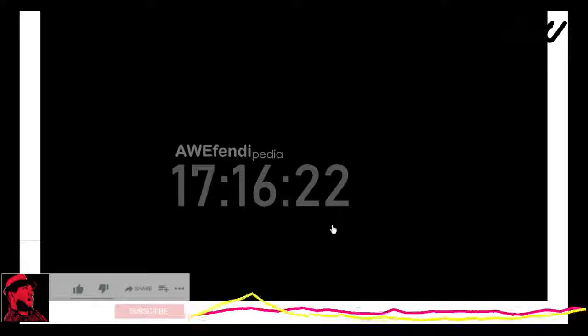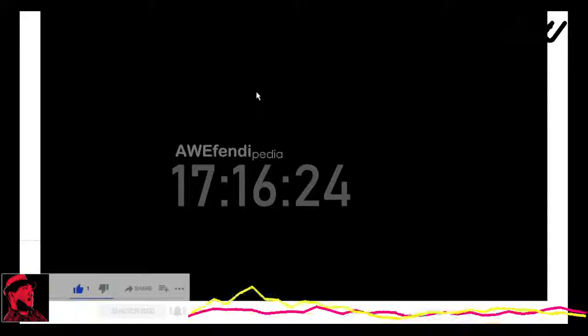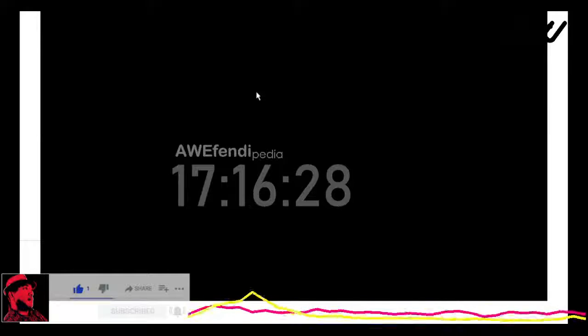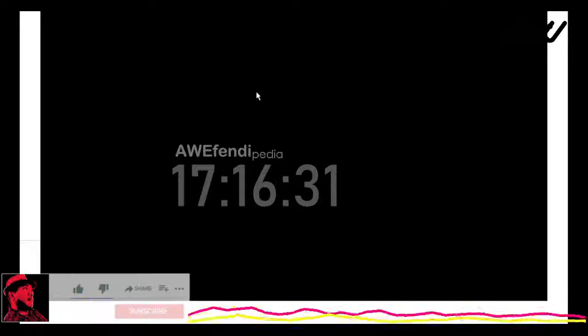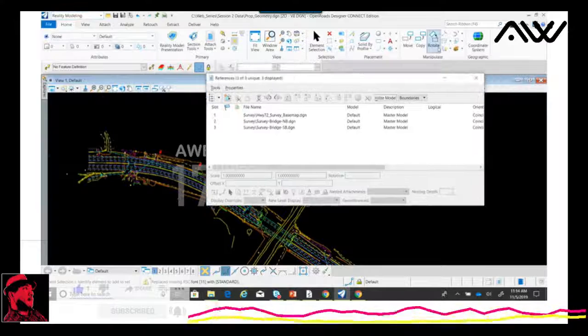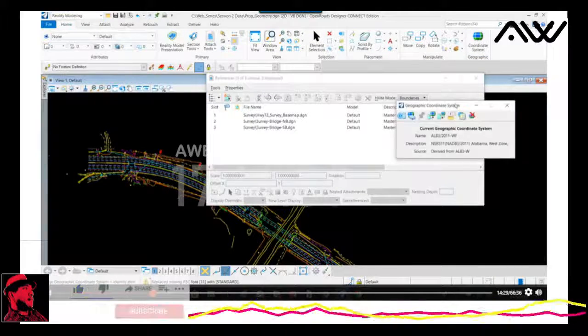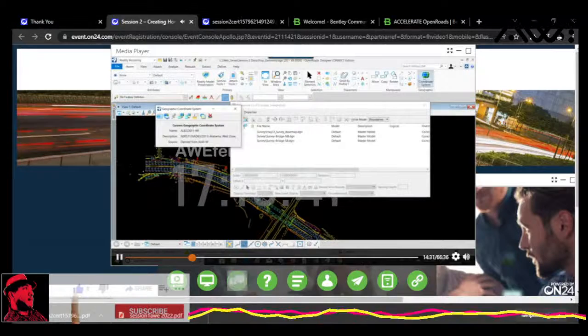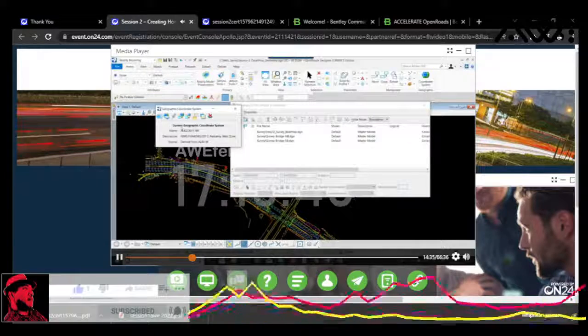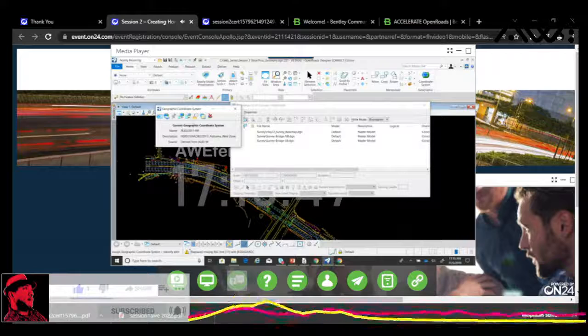And I will mention too, the coordinate system is in the file. It is set in the file based off the seed that I used to start this, that I based this file from. So just to make a note, we are using the seed file, which Kevin set initially last week, and it is present in the seed file so that we're consistent going forward.